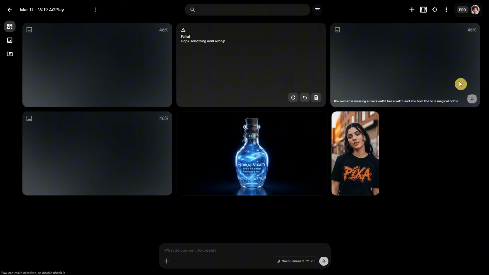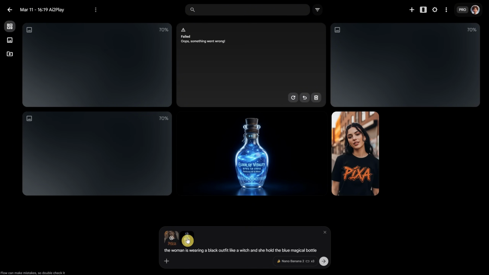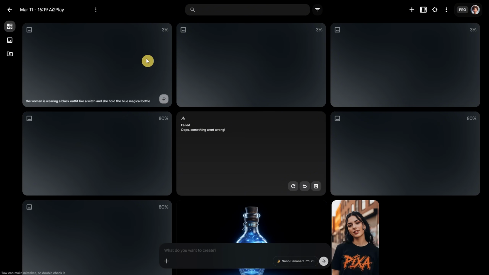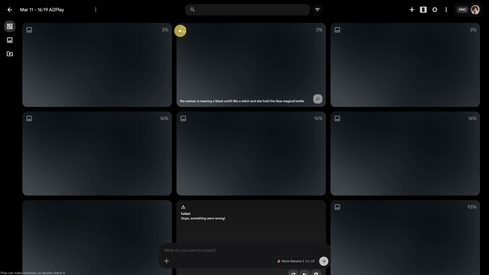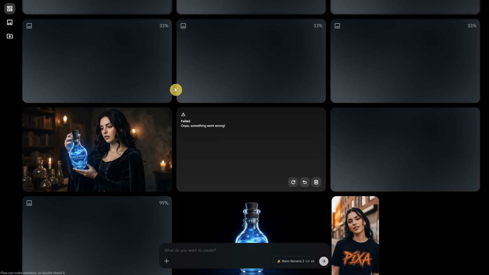On each image you generate, you have this back arrow that lets you reuse the prompt. So when I click on it, it adds the prompt, but also the images we used in that prompt, so it is quite useful. So now we can generate again. We can do that a few times, and we can generate multiple versions. Depending on how many people are generating, sometimes I can get away with 12 to 16 generations at once.